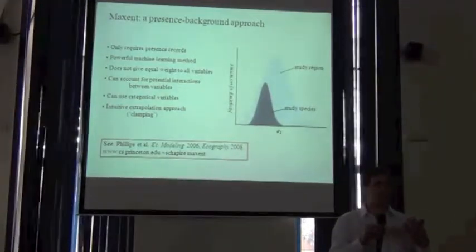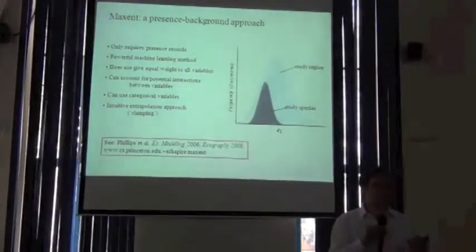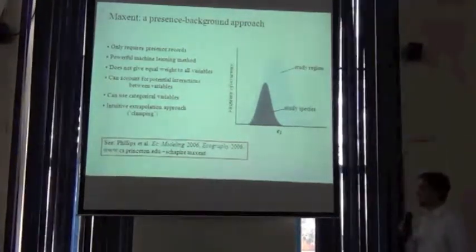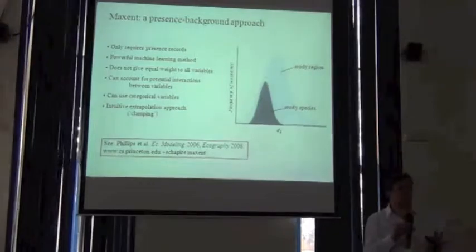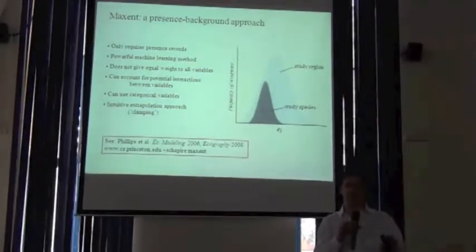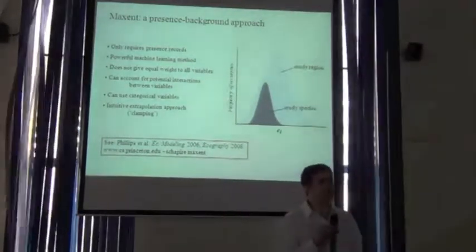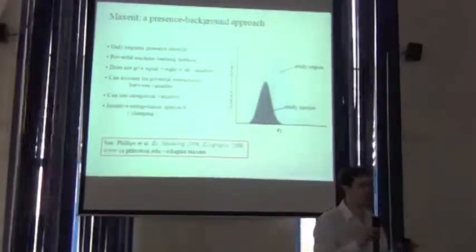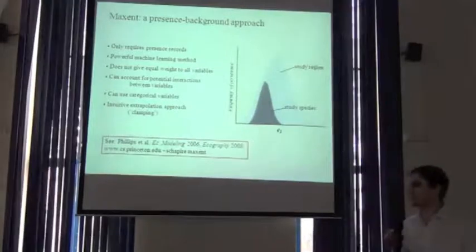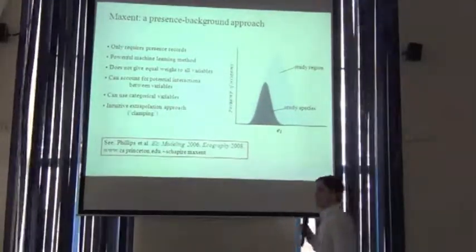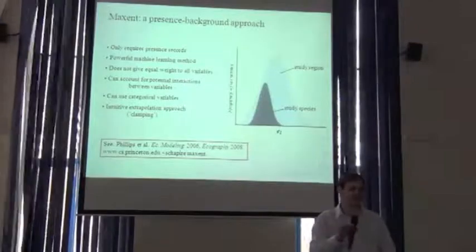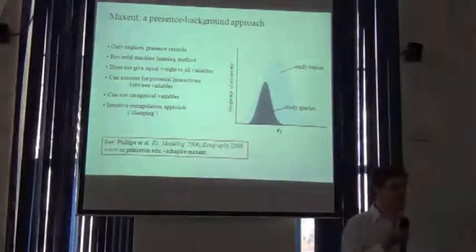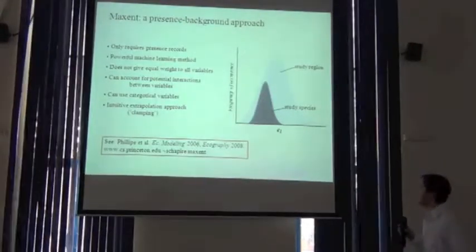Okay? So this is where it comes back to this morning to talk about dispersal capacity and movement in terms of trying to define a study area that tells you something about the environments that the species could potentially be sampled. You don't want to be including in your study area environments that the species would never have had the opportunity to actually sample. Okay? So I say theoretically we're quite sensitive to the study selection of the study region when we do these models. From a practical perspective, based on experience of myself and some colleagues, it's not terribly sensitive. I think there's still more work to be done on just how sensitive it is, but it's not terribly sensitive in some of the results that we've done. But Dan gave me some of his results this morning. So important point is that you need to be thinking carefully about the study region.